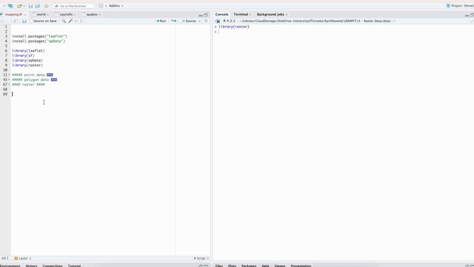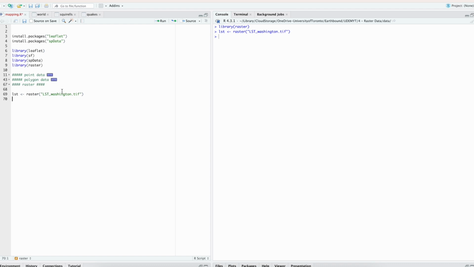So let's create a variable first. I'm going to call mine LST for land surface temperature. And let's import the TIFF file. So you can use whichever TIFF file you want. I am choosing one that we are already familiar with, but replace whichever TIFF file you want and just make sure you keep note of the variable name because we are going to be referencing it in our leaflet function.